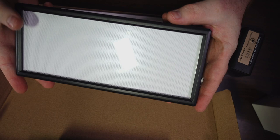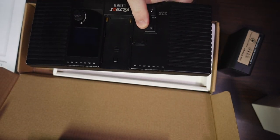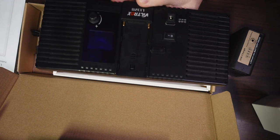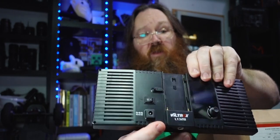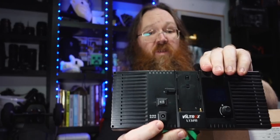Here's the light — it looks quite neat. I love the kind of patterning on it. On the back it's got a digital control and on-off switch. It also has a 12 volt DC power input. It's nice that it actually tells you it's 12 volt DC, because a lot of things come with a power socket and don't even tell you what voltage it is, which is pretty rubbish.